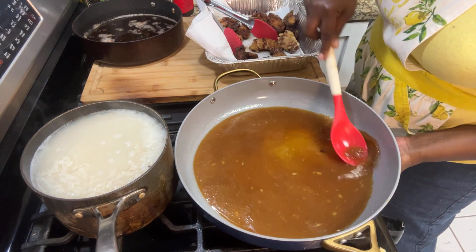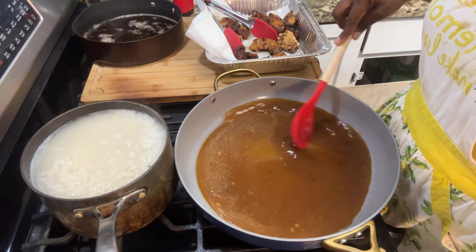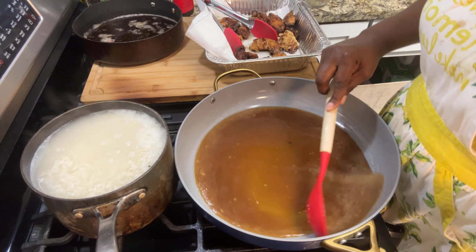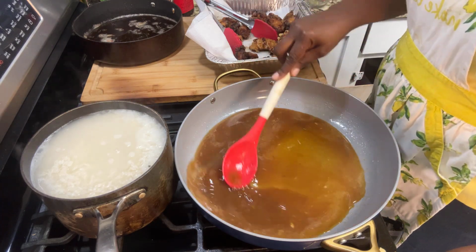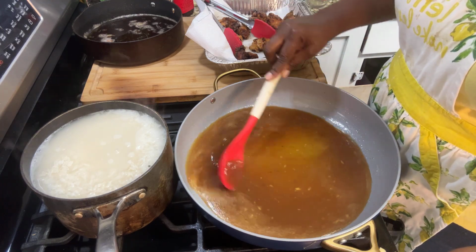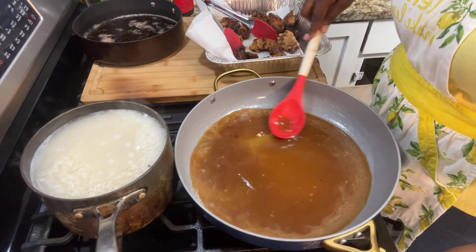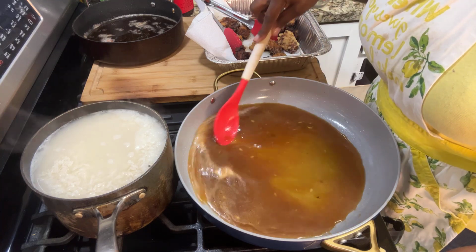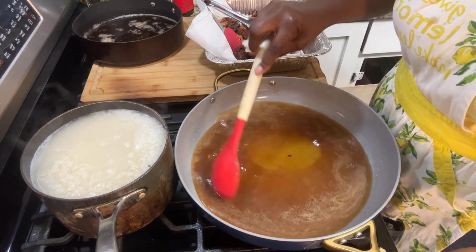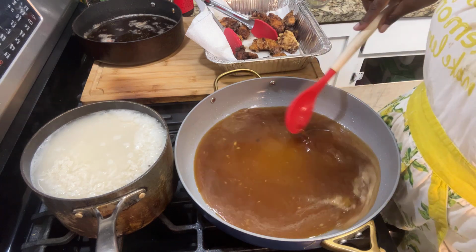And I'm going to bring this to a boil. Not like a boil, not like I'm boiling pasta or rice or anything. Slight boil. Okay, I'm going to take 1 tablespoon of cornstarch to a tablespoon of water, I'm sorry, and make a slurry so that I can thicken this up some. That smells good. What I'm doing, I'm stirring to dissolve the sugar and the honey.